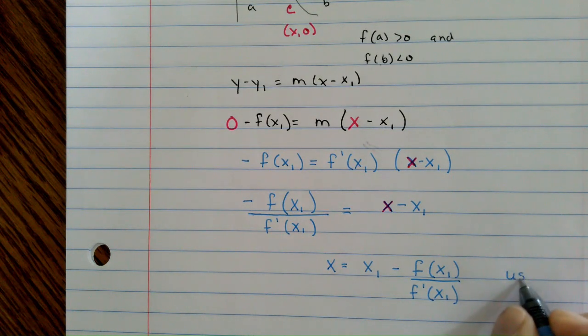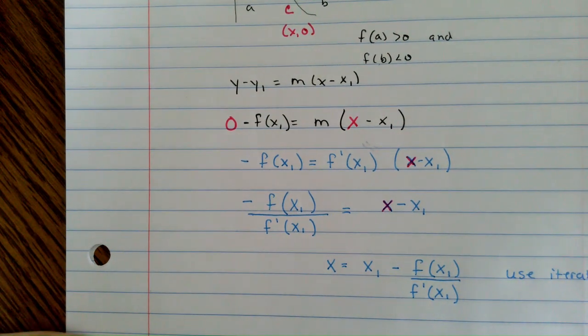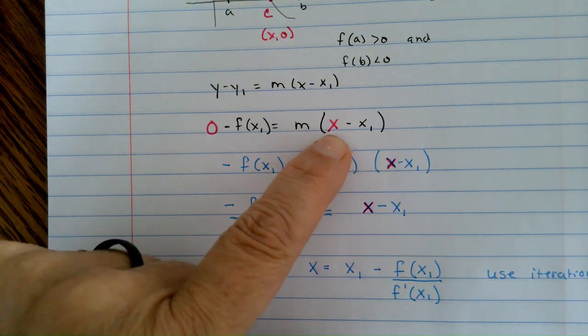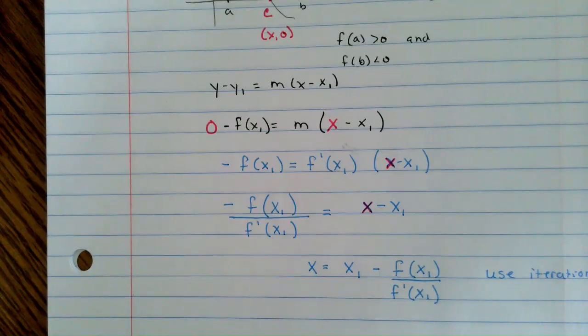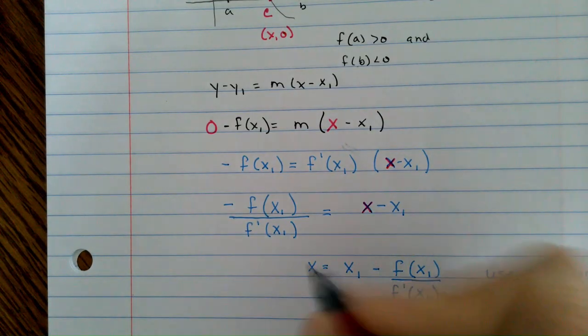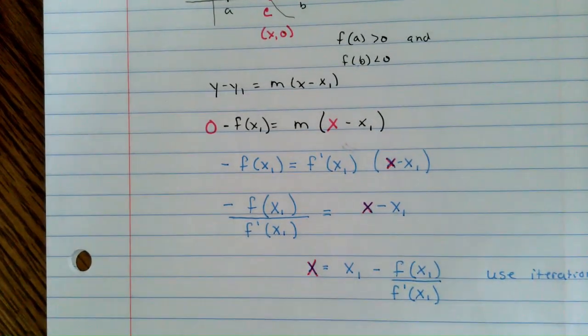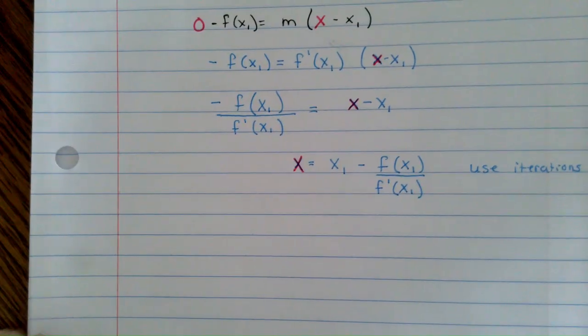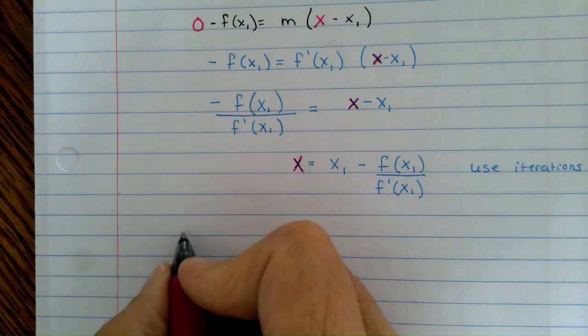And use iterations. So we developed that a little bit, so you can see that it's just the formula where I'm solving for this x variable, right? I'm just solving for the pink x. So I took my point slope form, I used function notation, and I solved for x. So Newton's method says that we can pick any old x sub 1 we want.